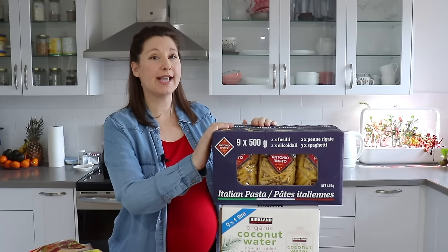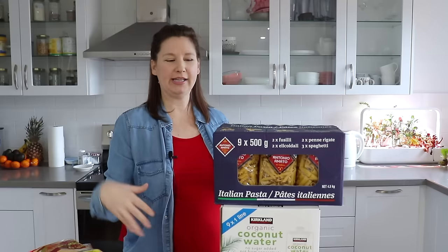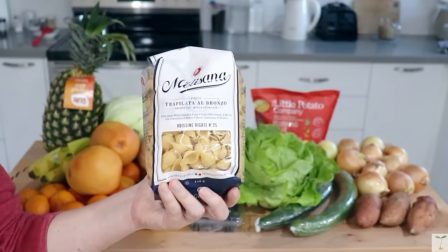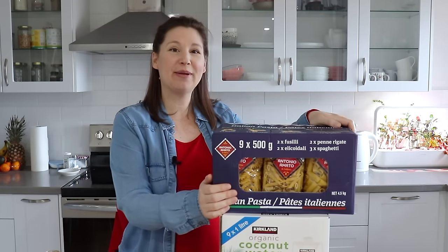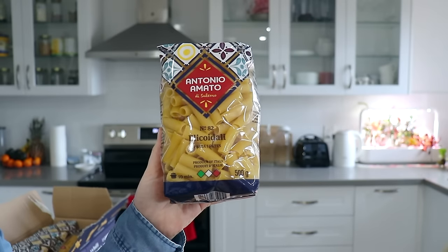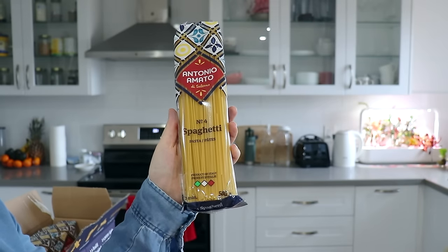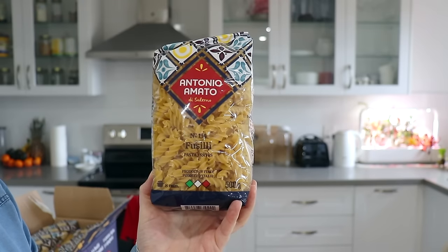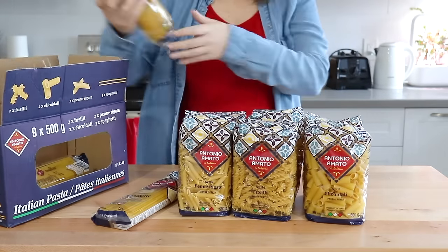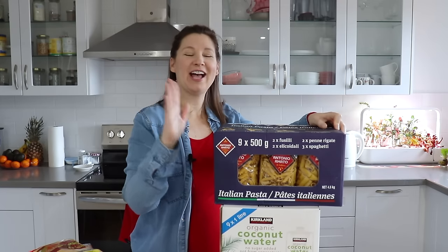This pasta was also on sale, so we picked it up to have on hand as backup. It's not really my favorite variety — there's one at another store I think is slightly better quality — but this one is much cheaper. I did the price comparison and it's about a dollar less per bag, which when you're buying nine bags saves quite a bit of money. Pasta is really great to have on hand; I like to make a lentil bolognese or red sauce, but you can also do a pesto, a vegan cheese sauce, or add it into soup.